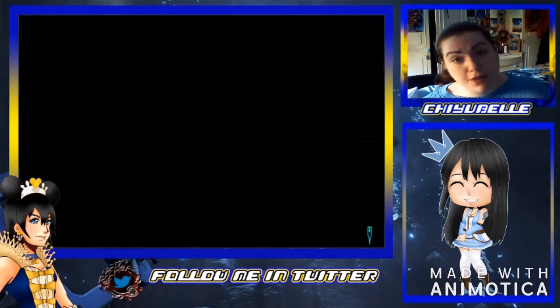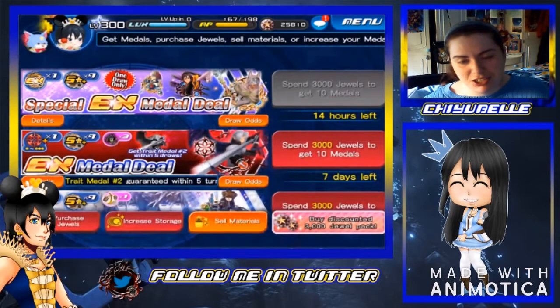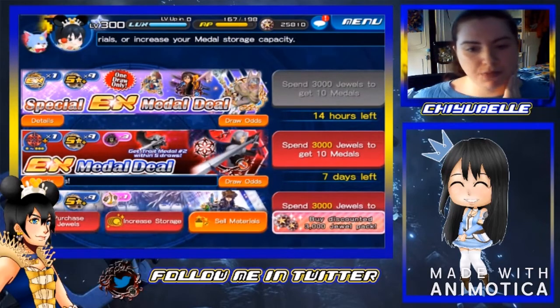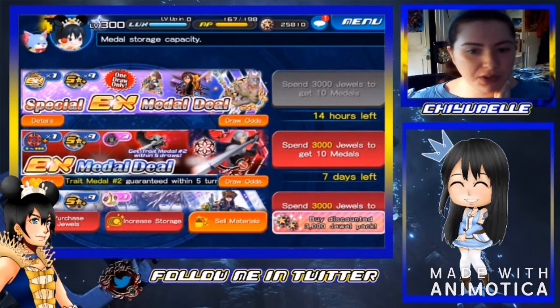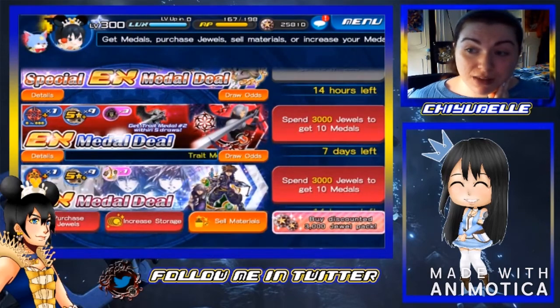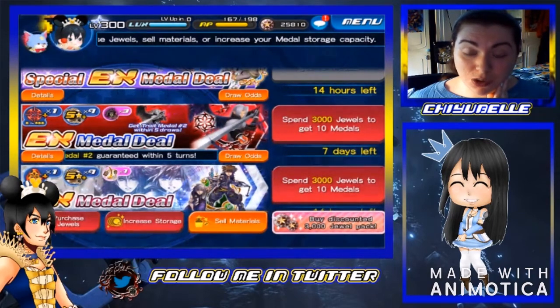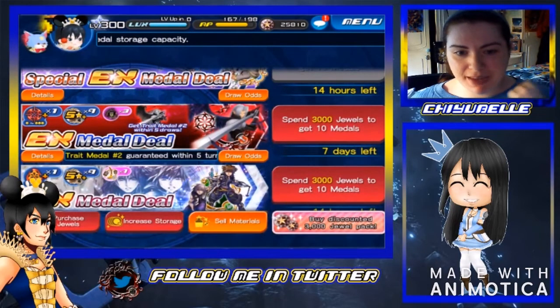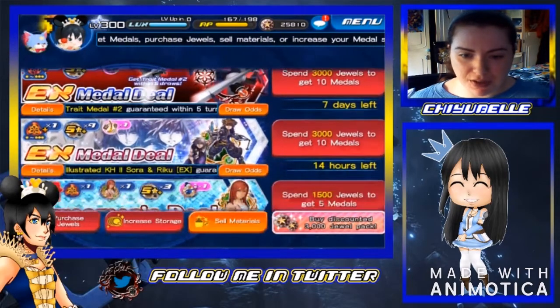Now we're going to cover banners, which are very deadly. Now, we get banners all the time, and they're always releasing brand new EX medals. This Sephiroth, I believe, is at least 3 weeks early into our version because we're still missing a few tier 7s that we got in JP.